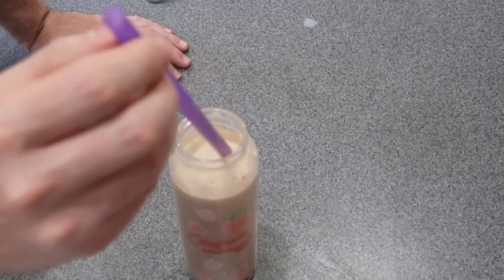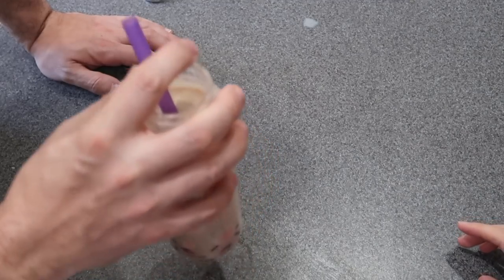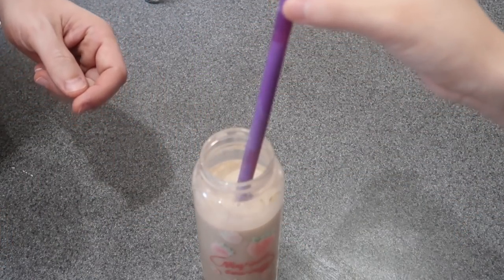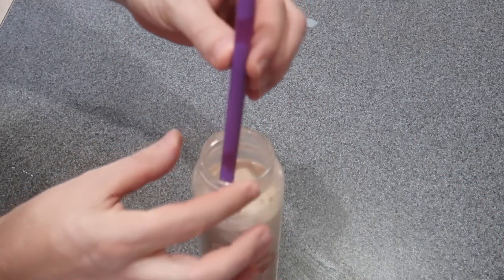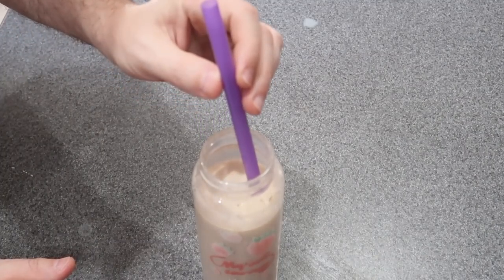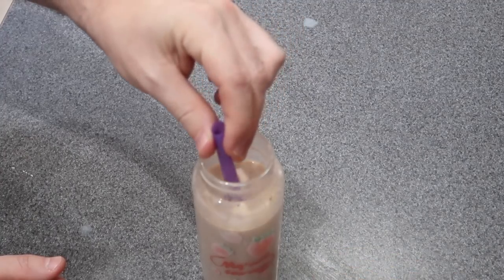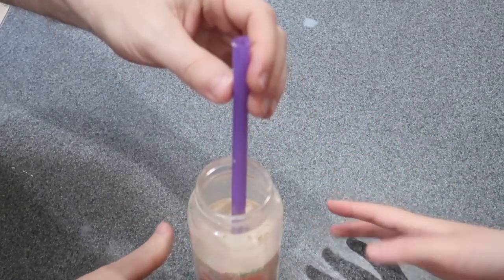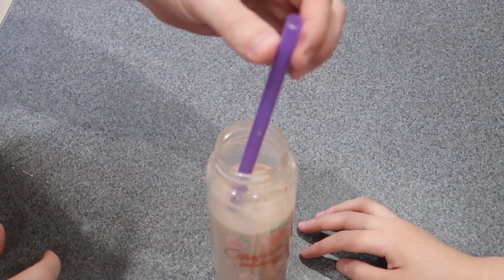How am I going to suck the tapioca pearl up through the straw? I need a much larger straw. Go ahead and taste it. I got one through the straw — it's in my mouth! Actually, there's one right there and one right there too. Let me see if I can suck them up... I got two! I made the pearl too big and it's not round — it's an experiment. It tastes good but doesn't look good. Some of them went through the straw — I just got three more in my mouth.